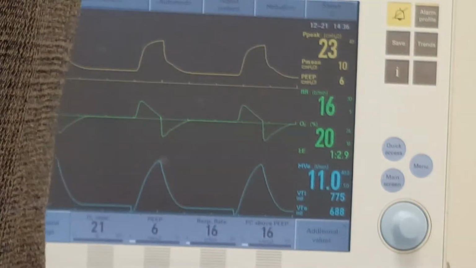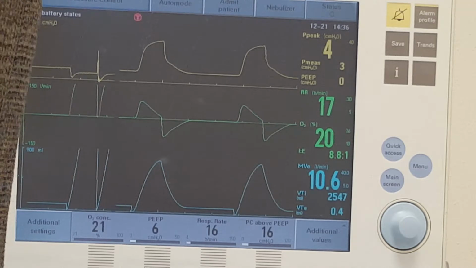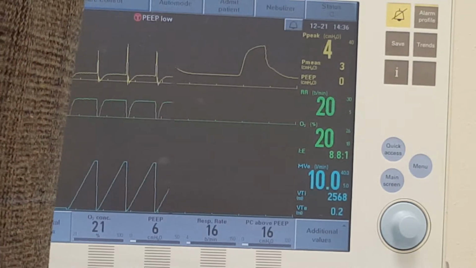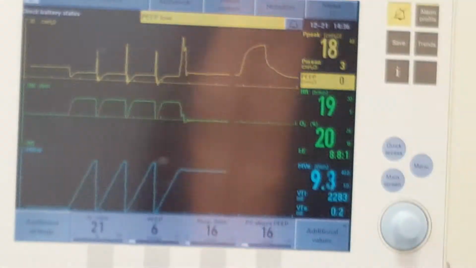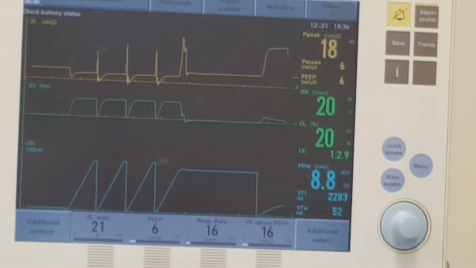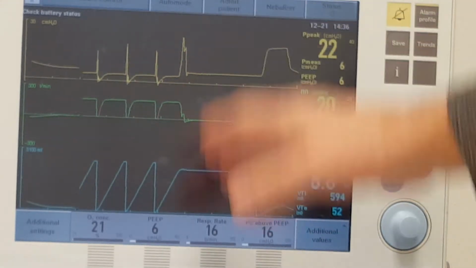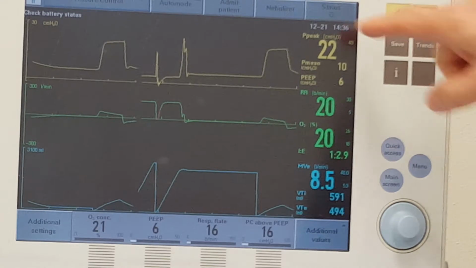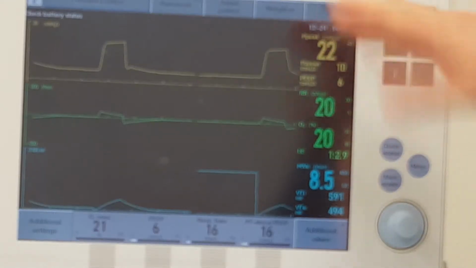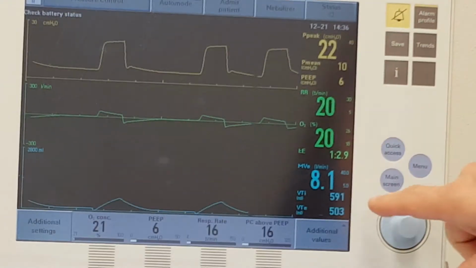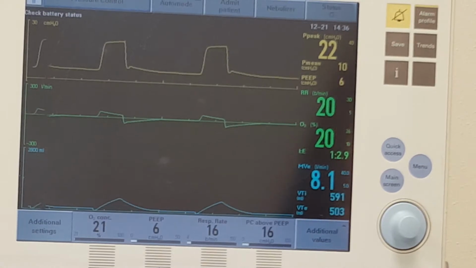But I'm going to come over here and change our Raw now on our simulator from 5, where we've been running, to 20. When we do that, let's watch. So now we were briefly disconnected, which caused this change. Notice we're in pressure ventilation, so our peak pressure is still 22, 23. But notice what's happened to our volume.